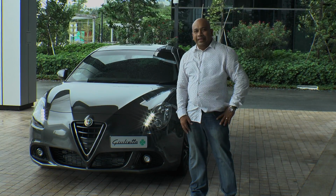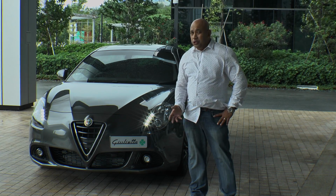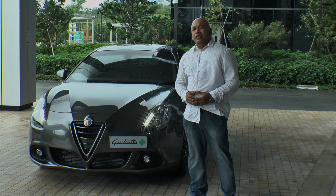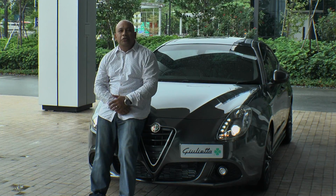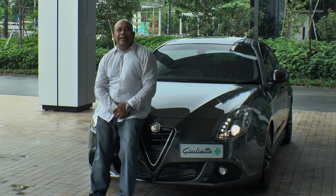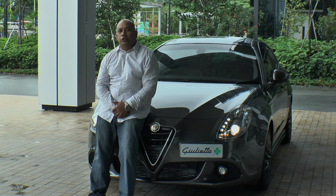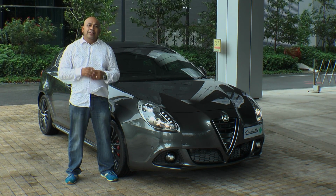Nice. To sum up the whole driving experience on the Alfa Romeo Giulietta QV, well, as a driver, this car will give you a truly spirited drive. Having the same engine as the Alfa 4C, this car is no pushover. Having great Italian styling, both inside and outside, and also coupled with an affordable price tag, this makes the QV really attractive. Options on the Alfa include different color leather seats and even different rims.